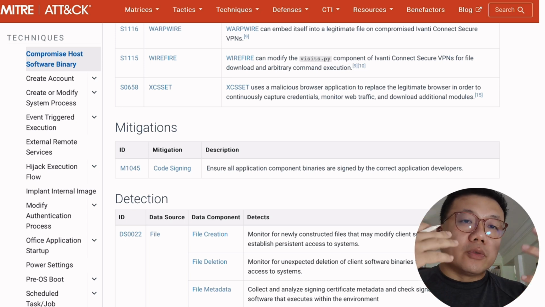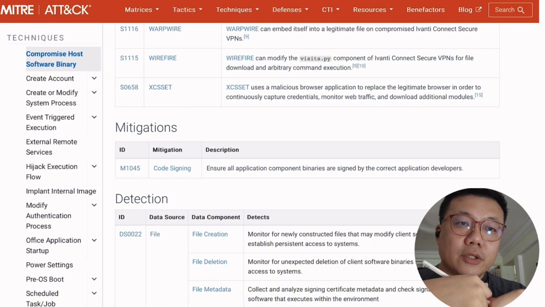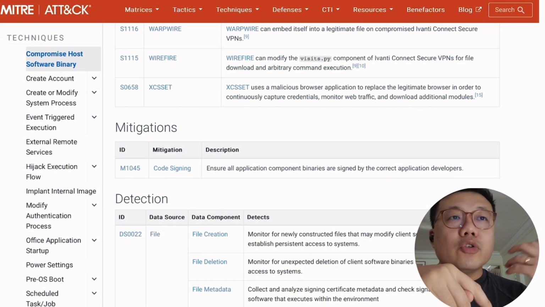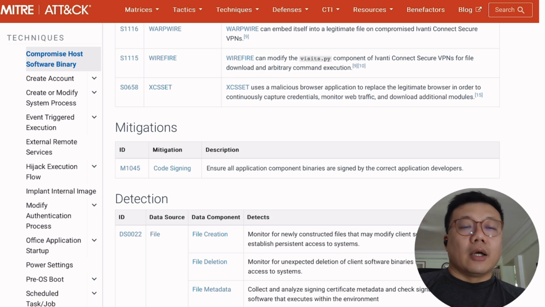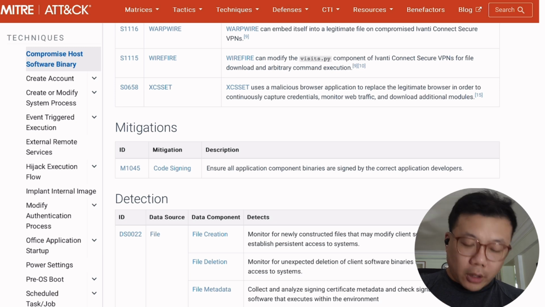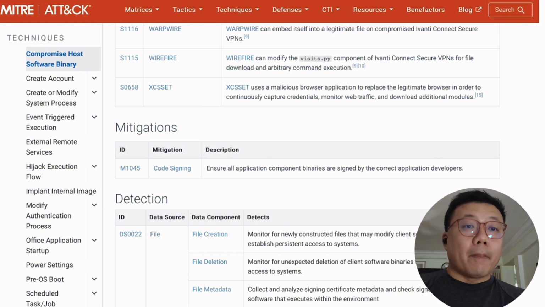So as someone who's very new to all this, you can just imagine how useful this tool is, especially when attacks are getting more and more sophisticated and complicated. To be able to have this guiding principle, this guiding playbook, is so amazing for you to figure out and solve for the mess. Yeah. So I just wanted to introduce you to this framework that you can utilize in your investigation.